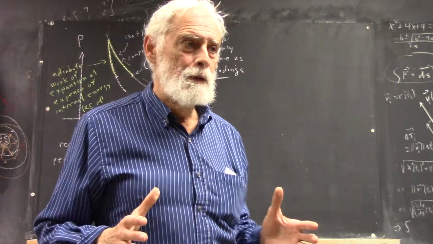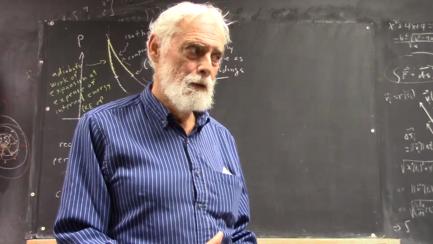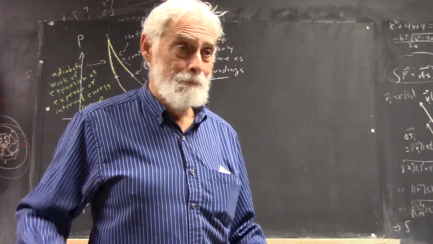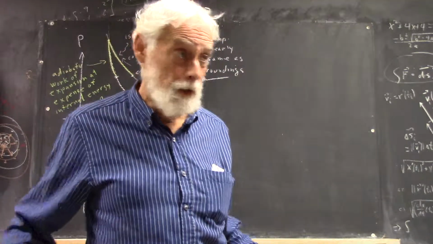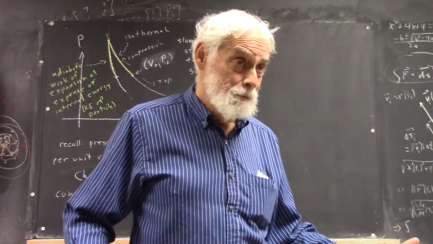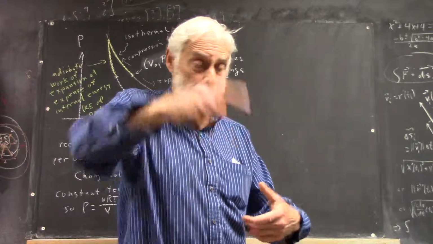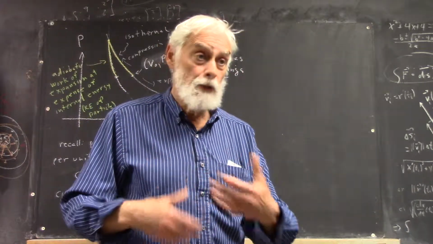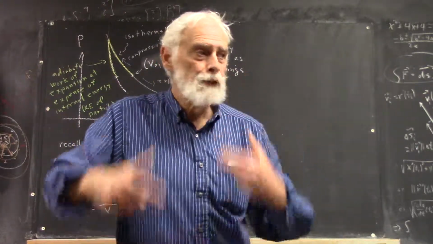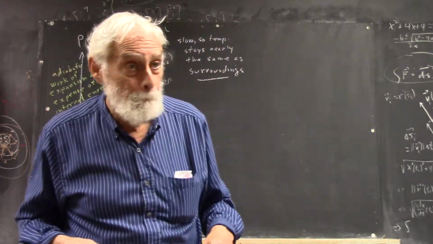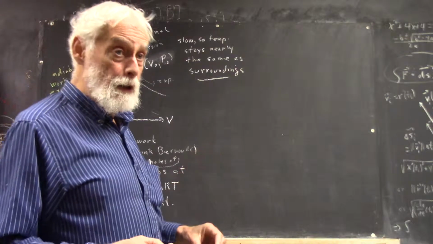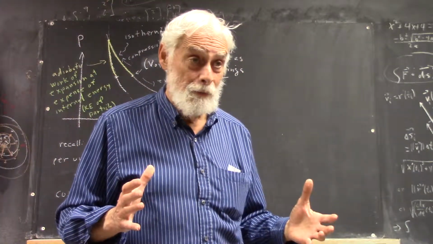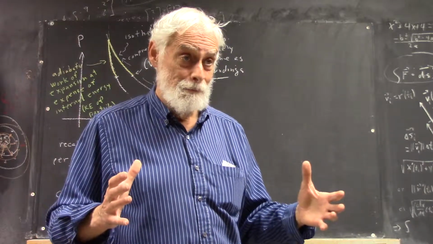Which gas does more work per unit of temperature change? Diatomic or monatomic? Diatomic, because it's got the rotational kinetic energy to expand, but that doesn't affect the temperature. The temperature is determined by how hard these molecules hit the walls of the container and each other, okay? And that's translational kinetic energy. Rotational kinetic energy has no effect. You're as likely to be rotating into what you collide with as away from what you collide with. So only translational kinetic energy contributes to temperature. So if you change the temperature of a diatomic gas, there's more energy involved. Okay?